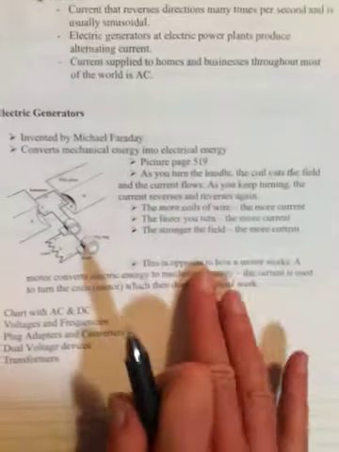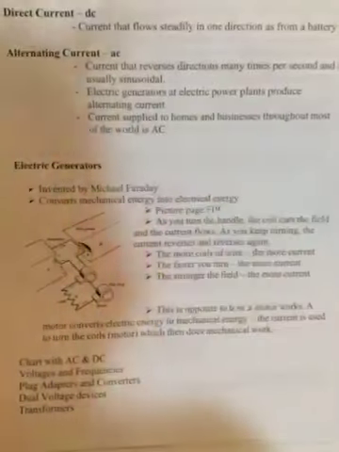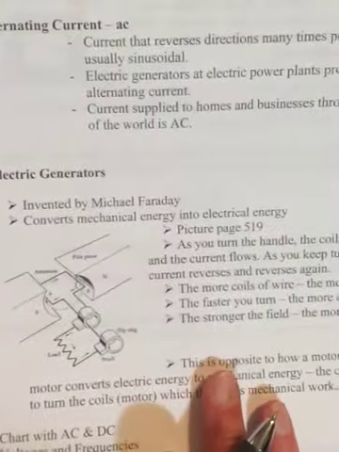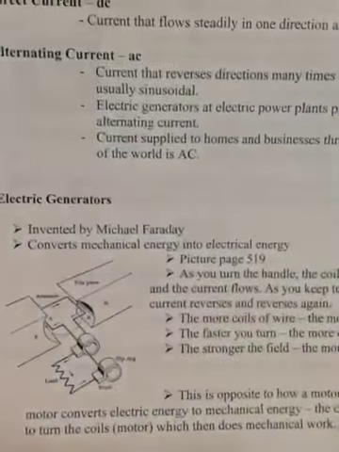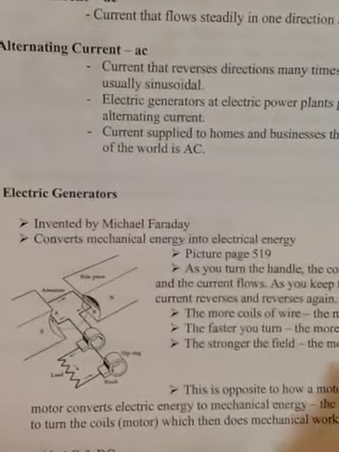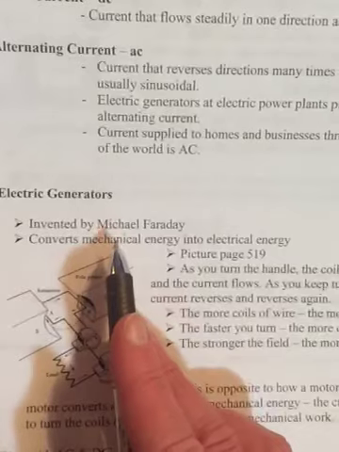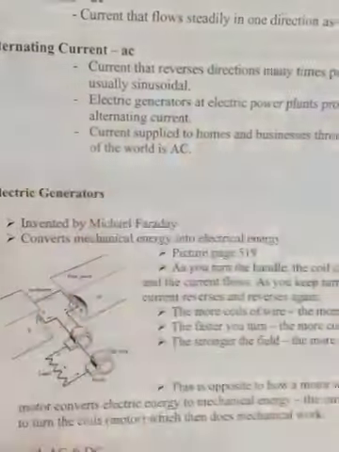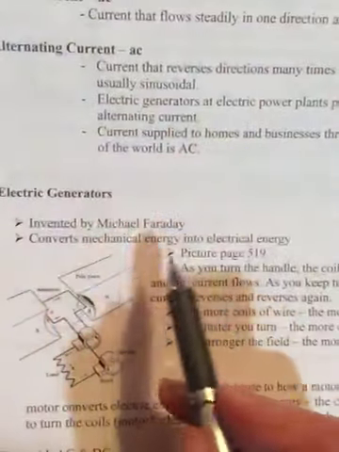Okay, so let's talk for a few minutes about electric generators. Even though I mentioned it in the last video, I will start from the top again, just in case you didn't watch the last video. So electric generators, we talked about them the other day in class a little. They were invented by Michael Faraday. We've met him before, earlier in the electromagnetism unit.